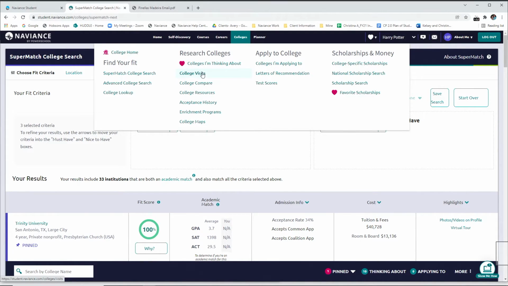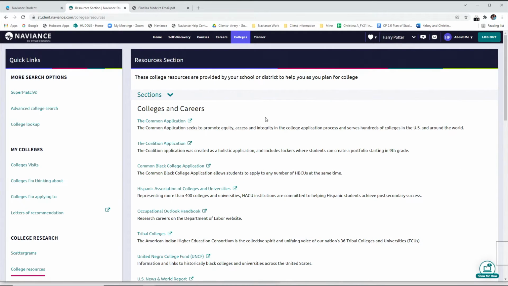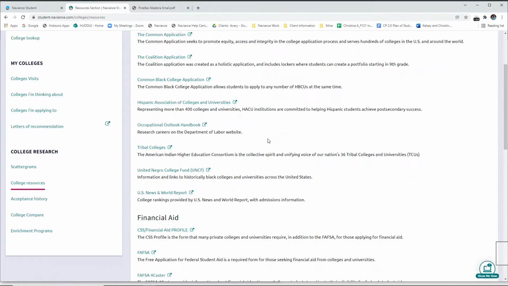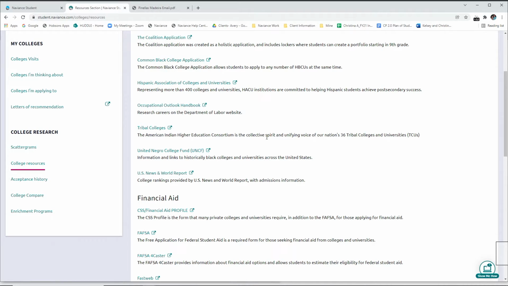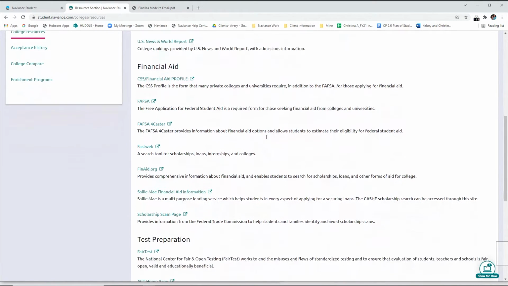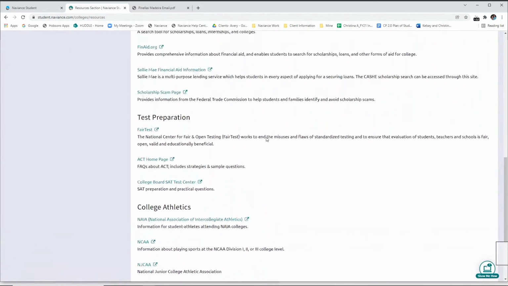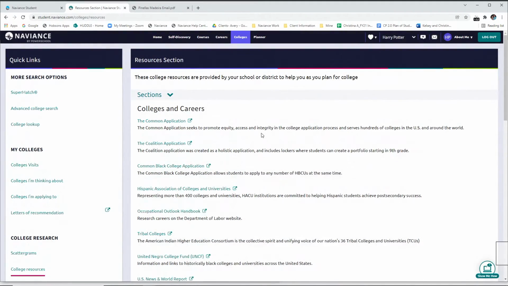They also have college visits. If they're attending those, they can sign up, comparing those colleges that we pinned. The College Resources is a really nice page for your student to attend. This is a good page for you to review as well. It's a nice area for them to get some college information, knowing that you're not getting spammed and you're going to valid sites, you're not getting charged for things you don't need to be charged for, or you just simply need to know, where do I go to access this information? This page is laid out for your students to be able to access these links and continue with the information that they need to help better prepare them for college.